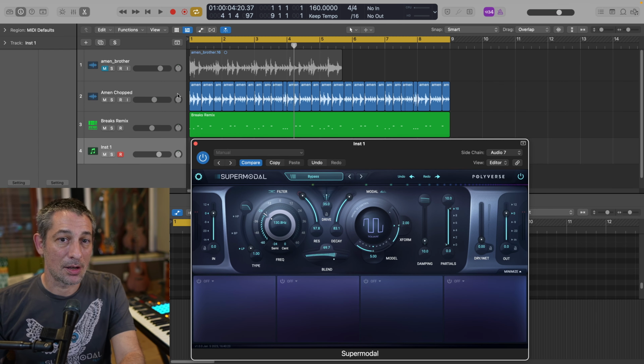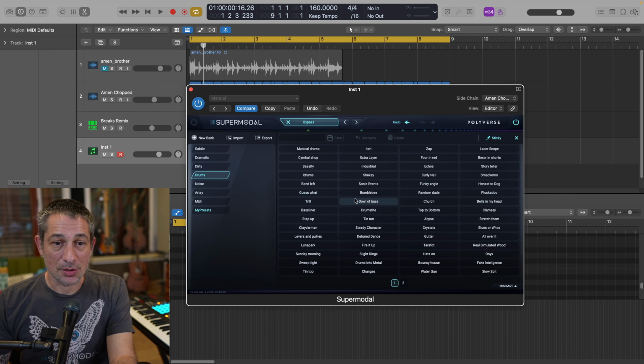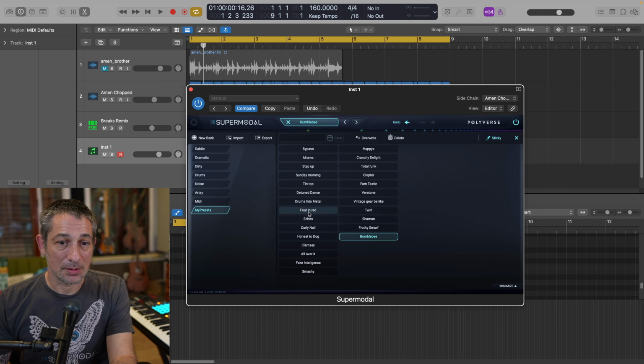I am passing only the loop through Supermodal. I'm not passing the bass drum and snare. So the bass drum and snare are a little bit more steady, while the loop goes a little bit more crazy. And I've chosen my favorite presets on those drums and just drag them into my presets folder like that.